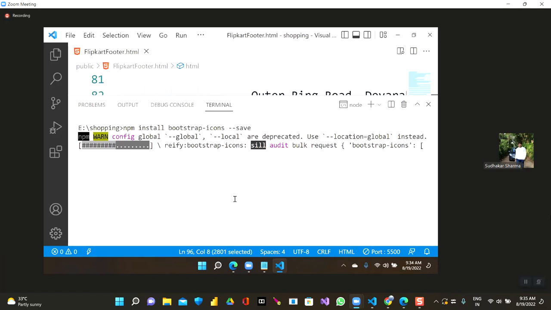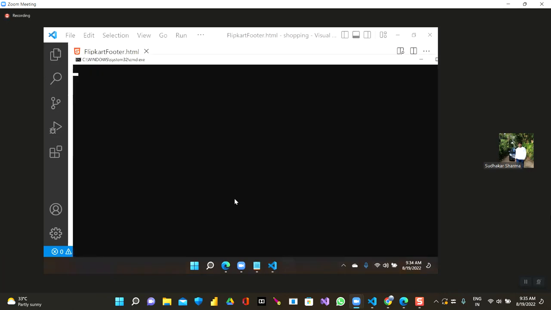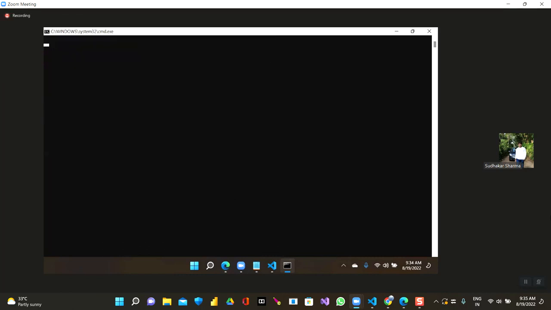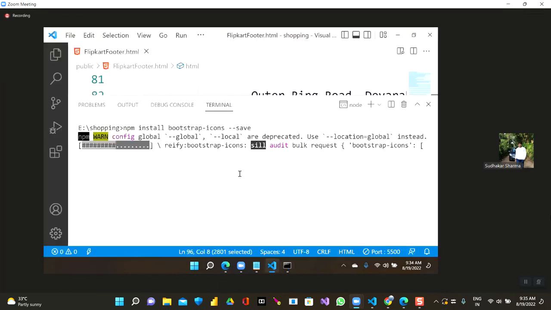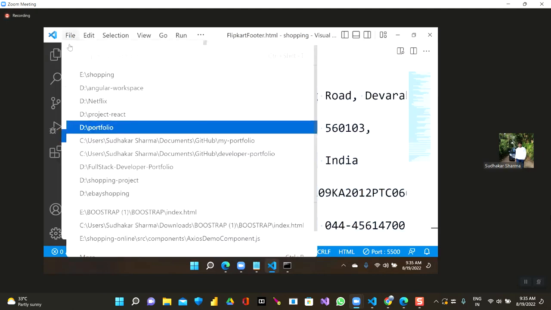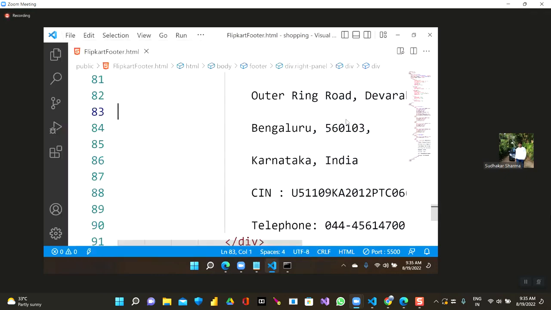It should not take this much time. This is our project location. Once I restart my terminal, there is some problem in the terminal, we will open this project one more time.